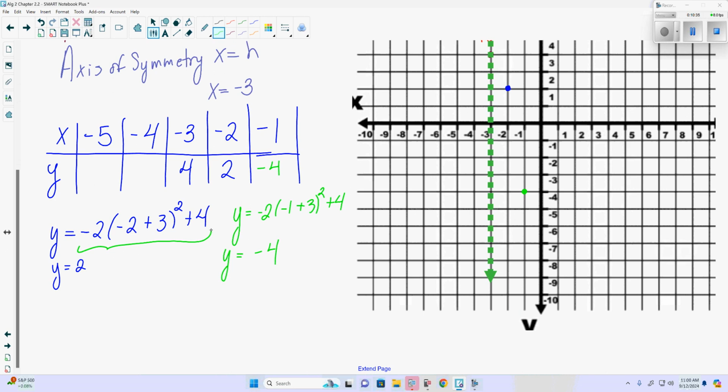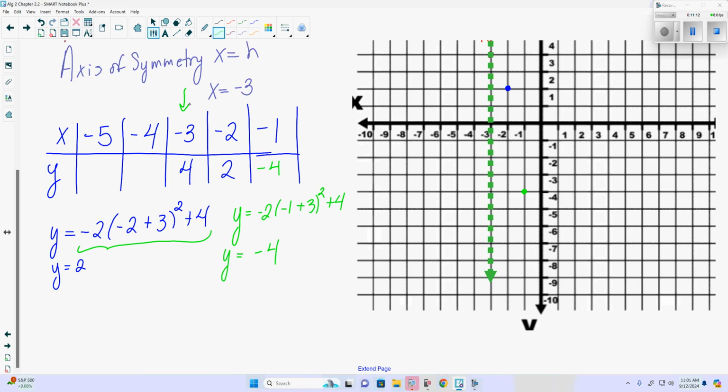Now, the reason we start at the vertex, and this is what's coming up next, is there's a specific thing that works nicely this way. So I started here as my first point. I didn't have to plug it in because -3, 4 is the vertex. It's a point. I don't have to check that. I went 1 to the right, -2, plugged it into the equation, found the y value was 2. Then went 1 more, -1, found the y value of 4. That's all we've done so far. So we have 3 points. I still need 2 more, yes?